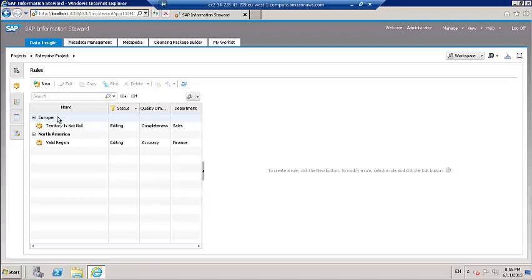Now this is limitless, and you can decide where you want to order it. You can either put it above that particular rule, or here we've also created a customizable one called department. So this rule is specific for Europe and the sales area within Europe, similar for North America, specifically for the finance region. You can add as many of these as you would wish to make it easier to find various business rules associated with that area of the business. This is a much welcome addition to the 4.1 release.